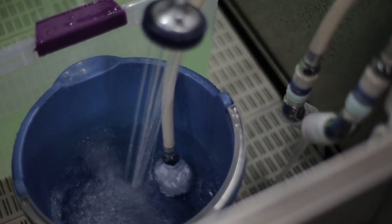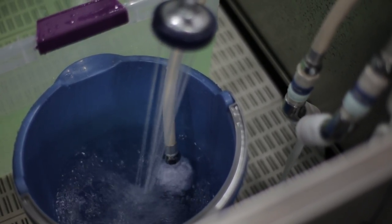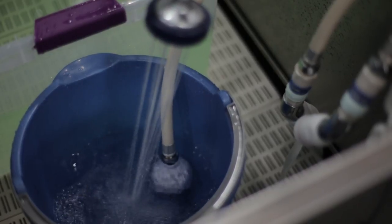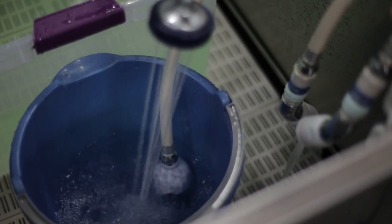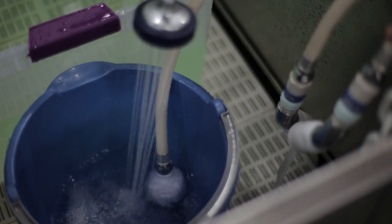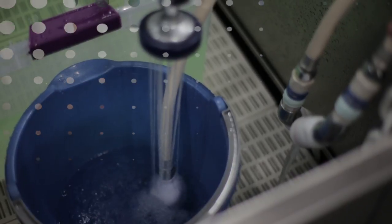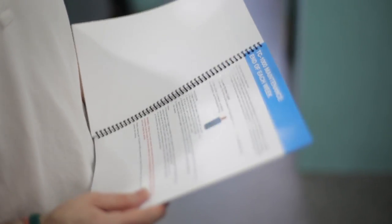Why that long? You want to make sure that all of the Proxigar or the cell is flushed out of all the units, especially the hoses. Again, you're going to have a little bit of discharge, and that's totally normal.